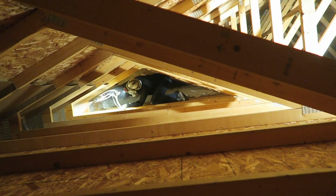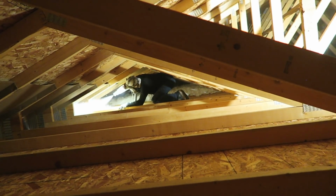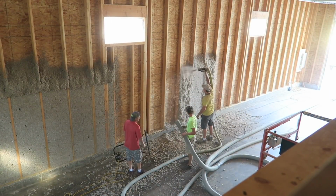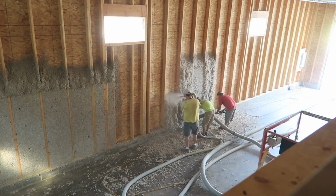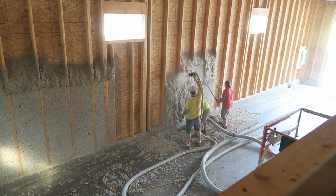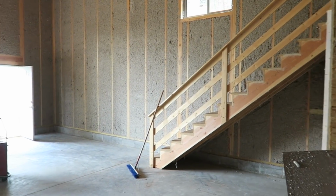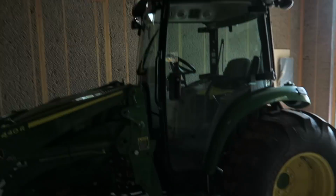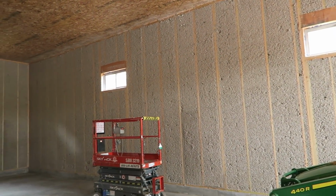Now, just as a quick recap, we did 10, 11, 12 in some spots, inches of open cell spray foam up in the attic or in the ceiling. And then in the walls, we used a product made by Applegate. It's a dense pack, wet pack. Not really wet, more kind of damp than anything. But it's a product by Applegate, and it's basically a dense packed cellulose. And we're a month and a half into the heating season here now, being late November. The stuff seems to be doing its job.